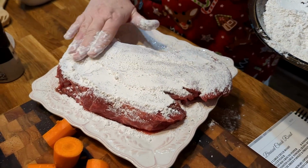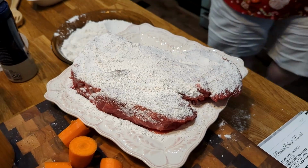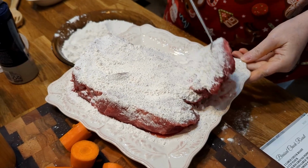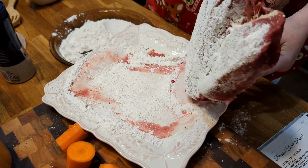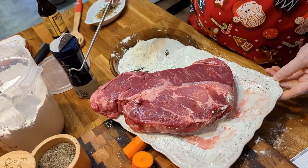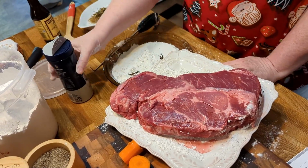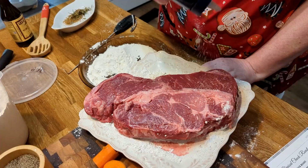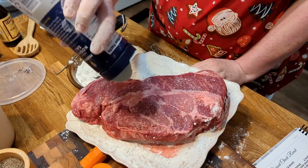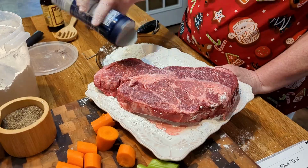We're going to make a little bit of a mess, and that's all right. Boy, the house is going to smell so good. I'm going to pick it up and flip it over. And repeat. And now I'm not going to put my herbs on it because I don't want to burn them, because I'm going to brown this really good. And it would just burn the herbs if I put that on there.